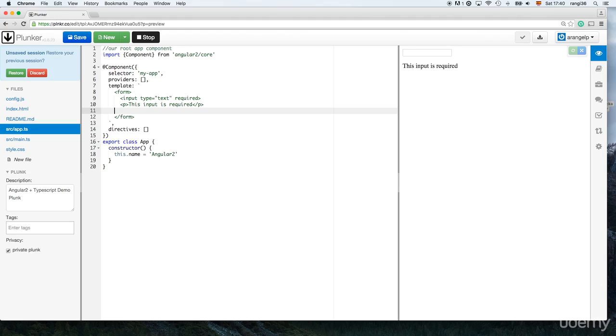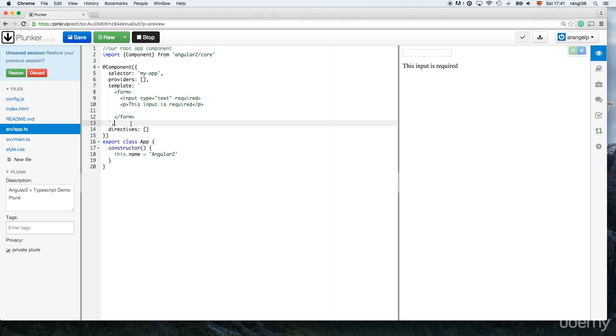Okay, so far we haven't done anything. It's just standard HTML. We will have an input inside a form that should be required, and we will show a message below the input saying this input is required when the user doesn't introduce a value in this field.